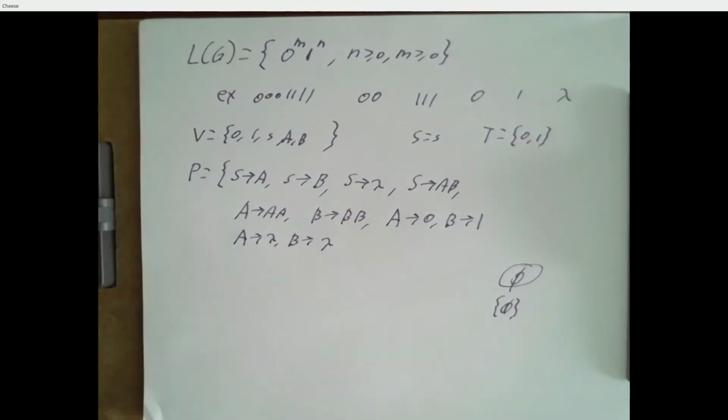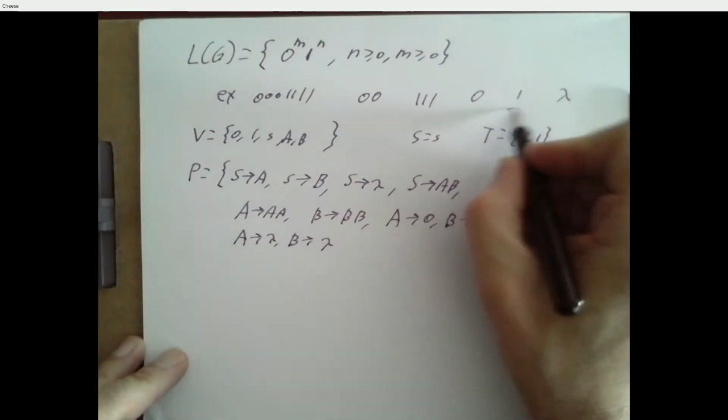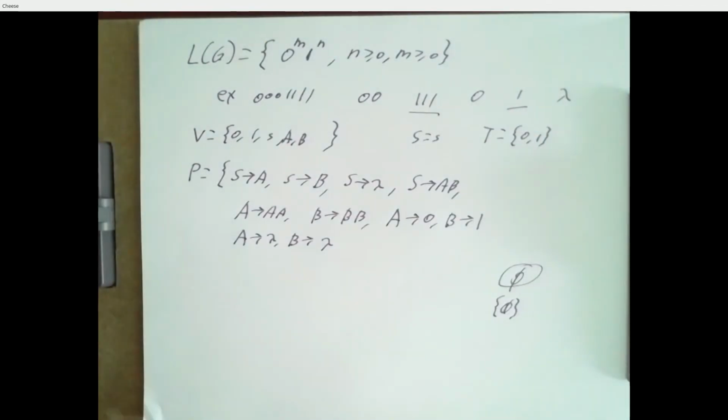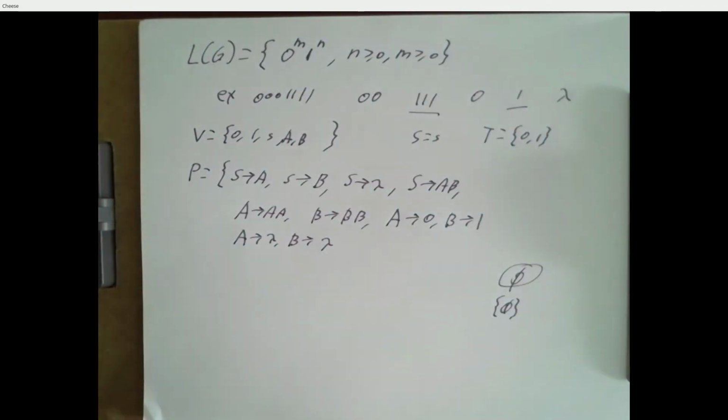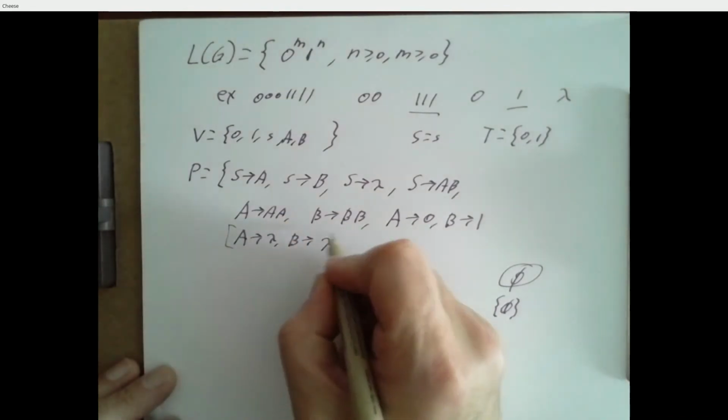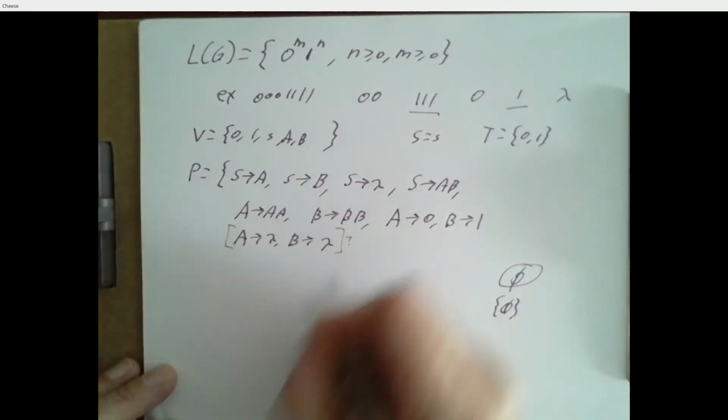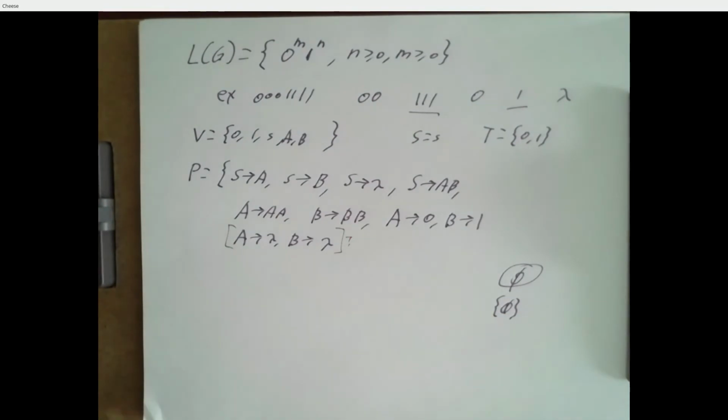There's redundancy. You might need that, actually, because we want to be able to get something like that and that. Well, we don't need it. We could just go S to A and S to B. There are two different ways to go around doing that. So we may not need those. Yes, S can go to A, and S can go to B, and S goes to lambda. The last two are the first three.